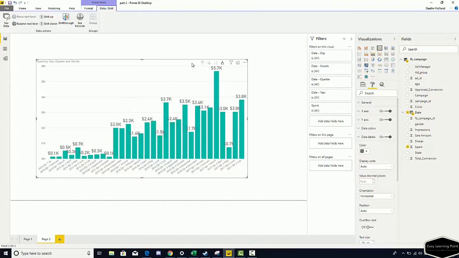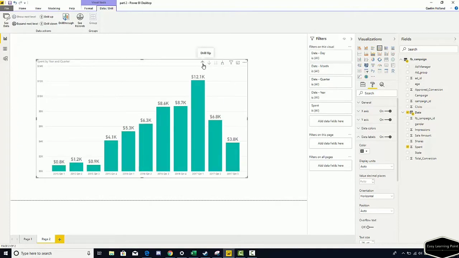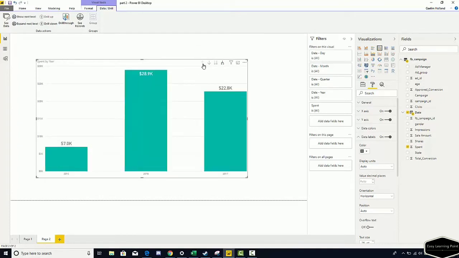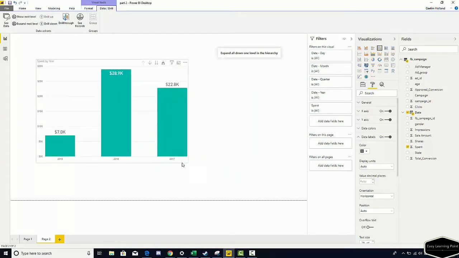So it's about 7.5 or 7.9 or somewhere around there that we spent for those two particular months in 2017 and 2016. So let's bring our hierarchy back to 2016 and 2017.